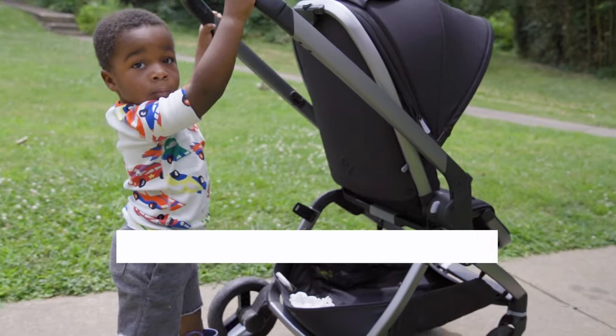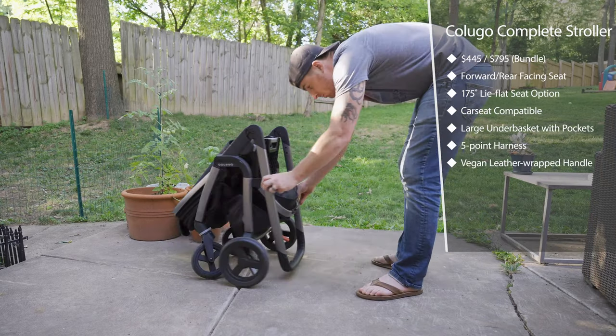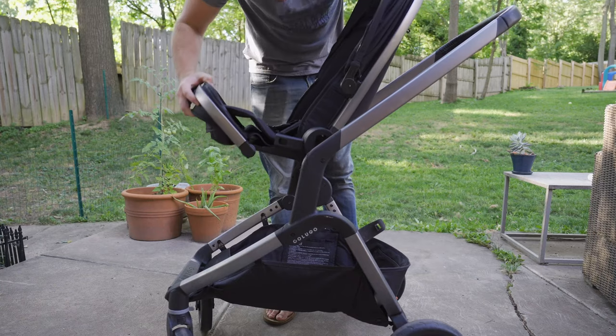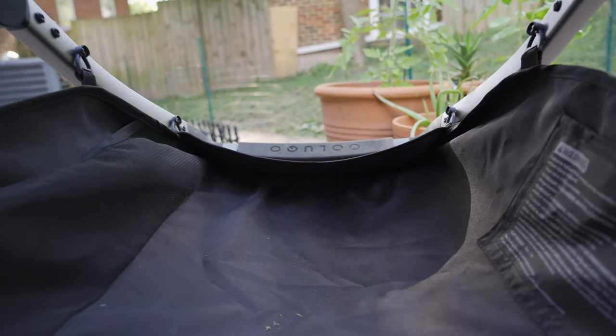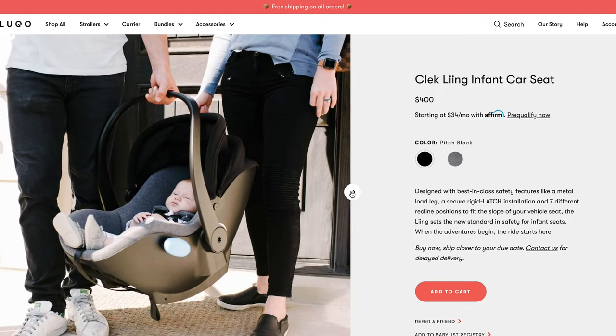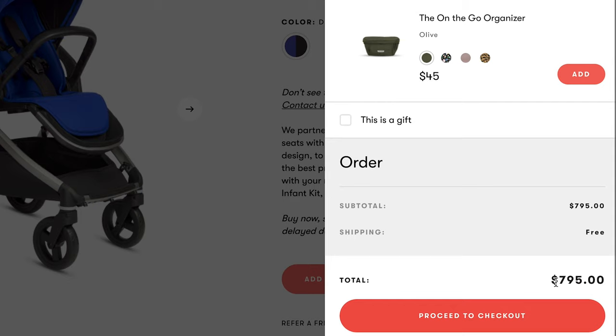Moving on to moving your baby. The Colugo Complete Stroller is just that, complete. I've used this stroller quite a bit now, and I really like it. It's extremely sturdy and it's easy to maneuver despite its size, and maintains its easy-to-open and easy-to-close capabilities I love with the Colugo Compact Stroller. It's super sleek-looking and the vegan leather-wrapped handlebar makes handling a breeze. It has a forward and rear-facing seat, 175-degree lie-flat option, and is car seat-compatible, meaning it can safely stow your newborn or your toddler up to 55 pounds. It has a spacious cargo area that can hold up to 22 pounds and is very easy to access. It also comes with a cup holder and a rain cover at no additional charge. There's also a complete travel bundle option that comes with a car seat and a base, a car seat adapter, and an infant insert which allows you to place your newborn in the lie-flat option safely and securely. This option is going to run you around $795, but if you're not looking to spend that much, you can purchase these accessories individually as well.